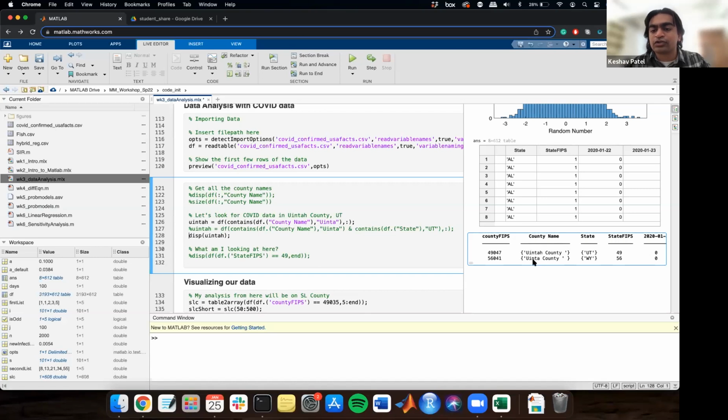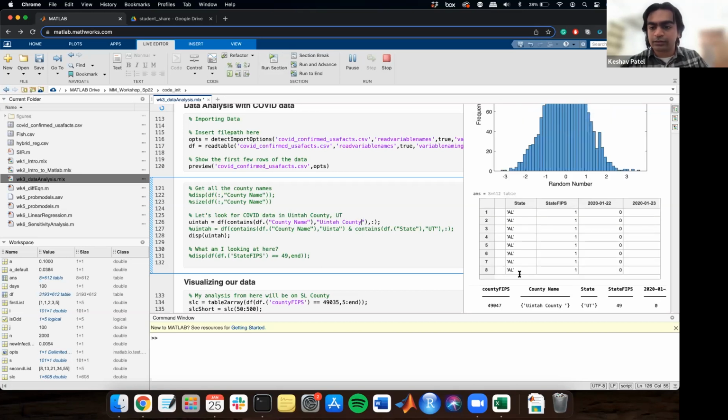And it turns out it appears twice in this data set. Because the data set's so big, sometimes you don't consider these kinds of occurrences, right? So one thing you can do is change this to Uinta, and then maybe even for good measure, you can say county, right? That'll certainly fix the issue.